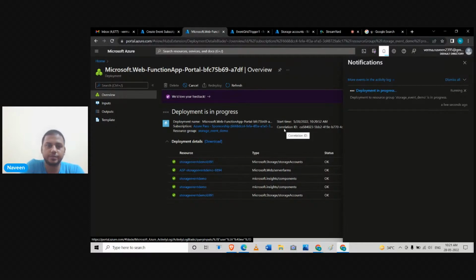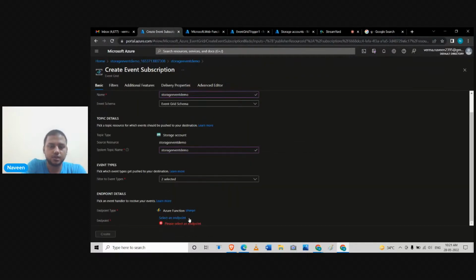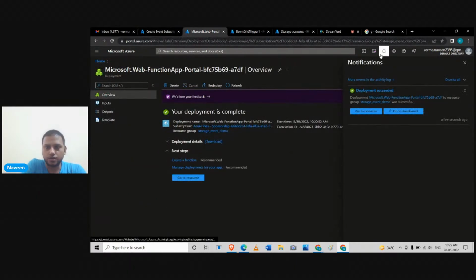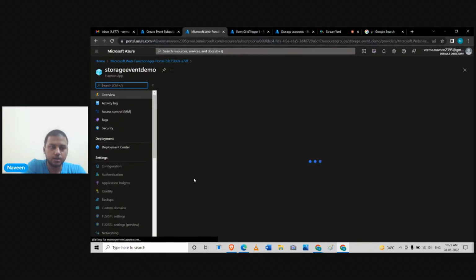So as soon as this function app is created, we will be able to get the endpoint listed here automatically. And okay, we're done. So now we'll go to the resource.